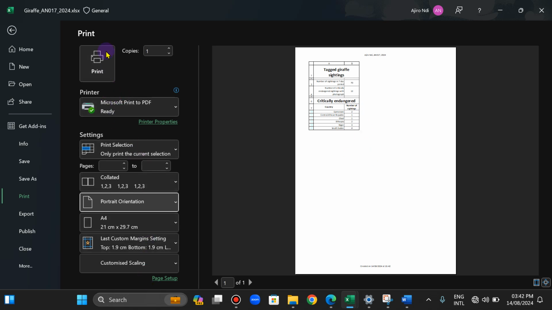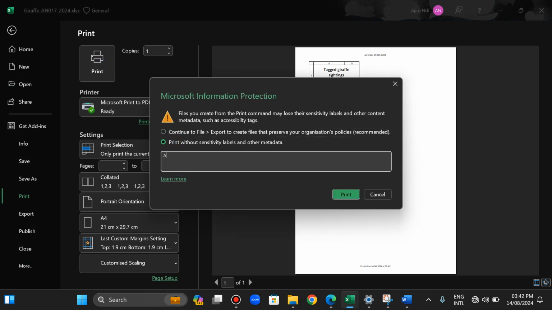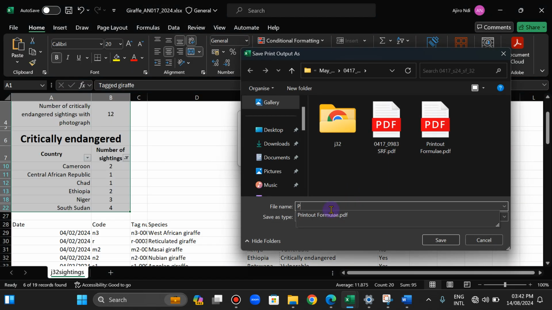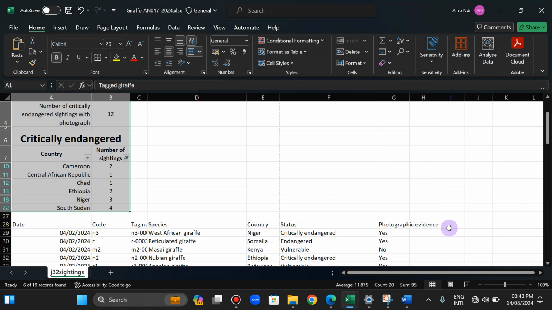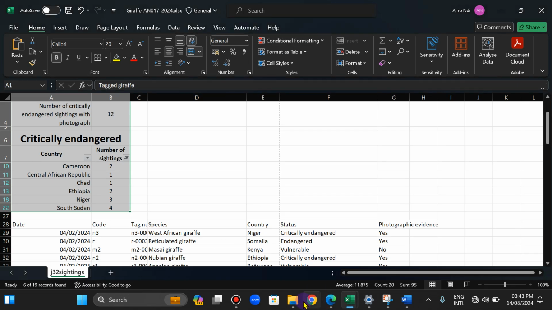And again, please print to PDF. Okay, and then you can actually check your work before you do this. All right, so I'm going to click on print. And then this is going to be print out values. So I'm going to click on Save. Okay, so now we can actually check it.